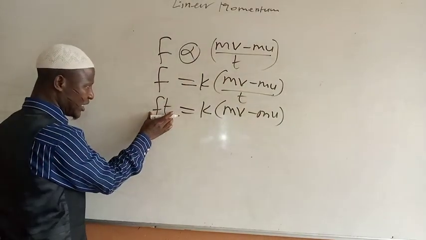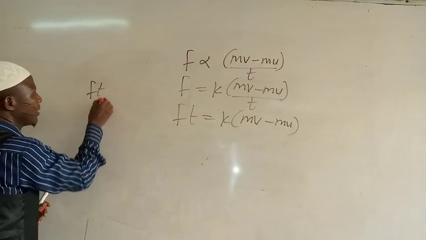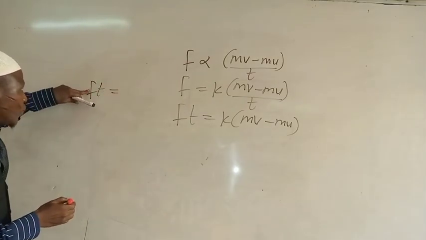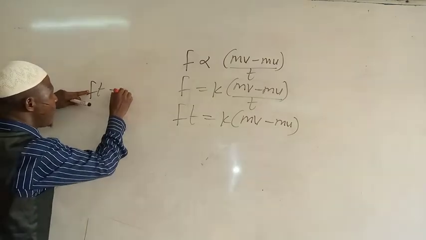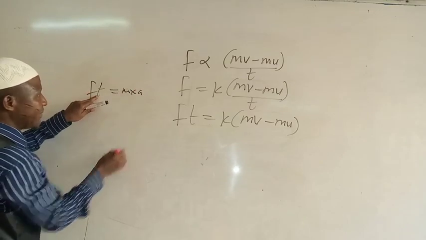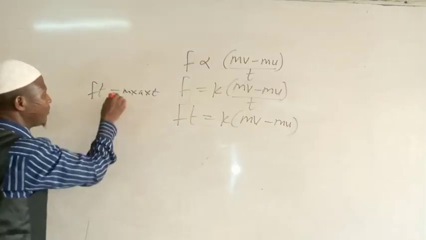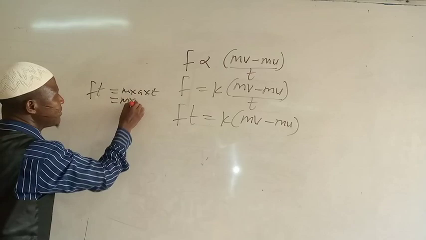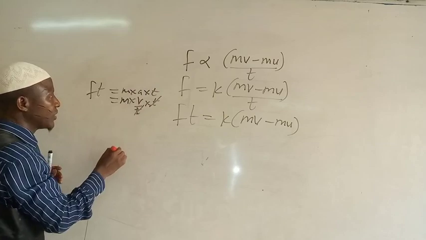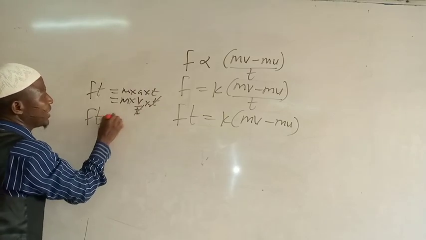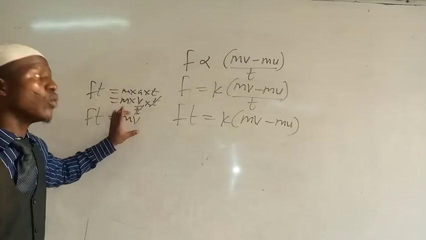Therefore, let's try to see whether you are going to get this or not. Here, we have Ft, which is equal to, let's change this one to mass times acceleration. That's the formula for force. We have mass times acceleration, then times this t. Then let's break this down. Acceleration itself is velocity over time, which gives m times v over t times this t. So this cancels this. So automatically Ft is equal to mv, which shows that impulse is equal to momentum.